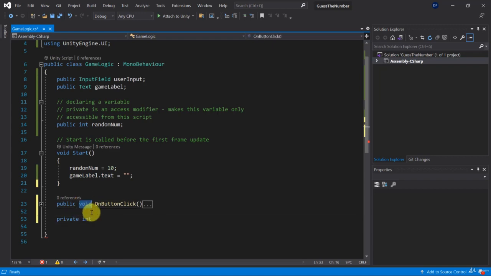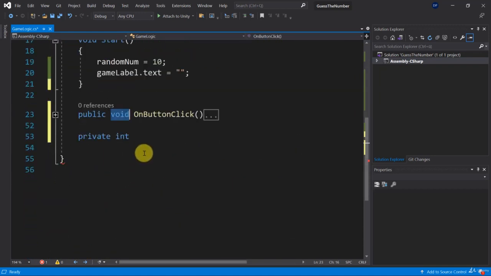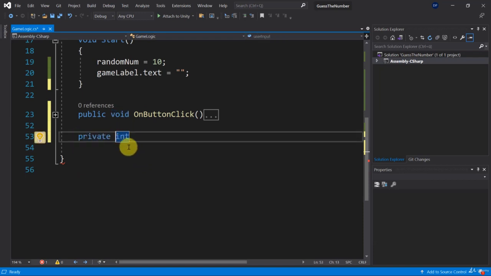Not like the method that we used so far, which was this void method, which didn't return anything. And let me scroll in a little again. So now we are actually going to return of type integer. So basically a whole number. And now we need to give it a name. And method names are always starting with a capital letter. And we are going to use, like Unity does, the camel case. So GetRandomNumber will be the name of the method.